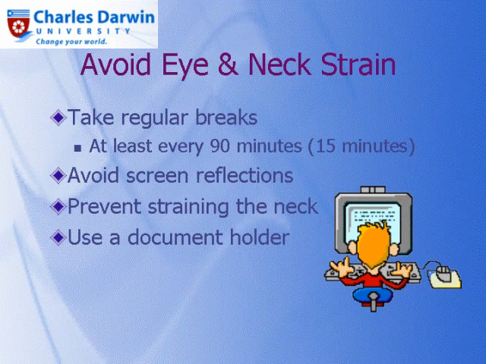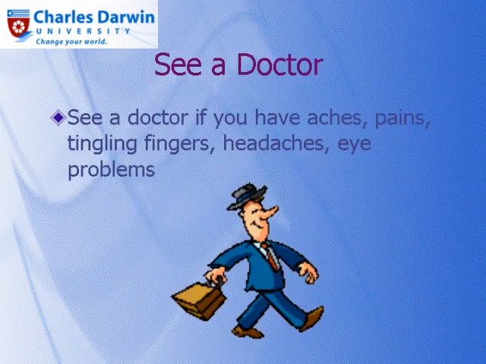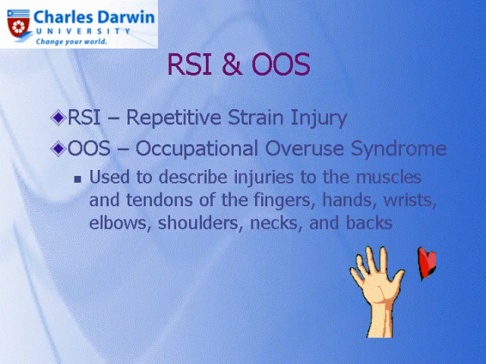So they're quite handy things to have, especially if you do a lot of typing on that. See a doctor if you have pains and tingling fingers, or if headaches are a problem. And you've got two things there that are very important to be aware of, RSI and OOS. How many people know about these syndromes? How many people have experienced or know of someone that's had something?